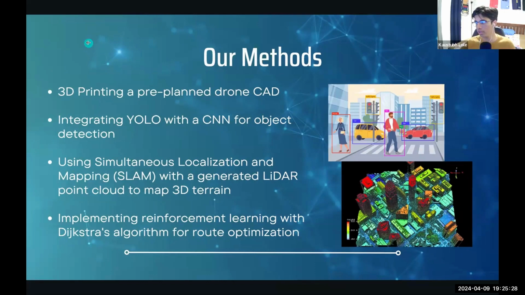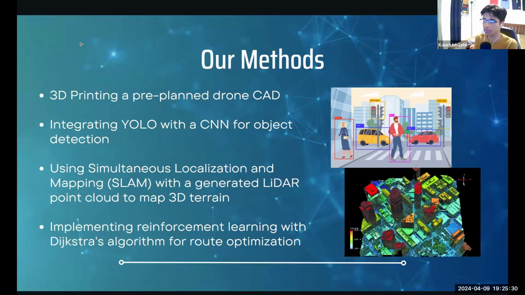Okay, now the way we go about doing these things is first, like Claire mentioned, we do use a Clover quadcopter, which is a pre-made and somewhat pre-designed drone kit that we 3D print. The reason we do a lot of 3D printing is because it's very cheap and also very efficient if we ever need to prototype, which of course we do. And it's very easy to switch out parts quickly when something isn't working or if something might be more efficient. Another thing is that we integrate YOLO with a CNN algorithm for object detection.